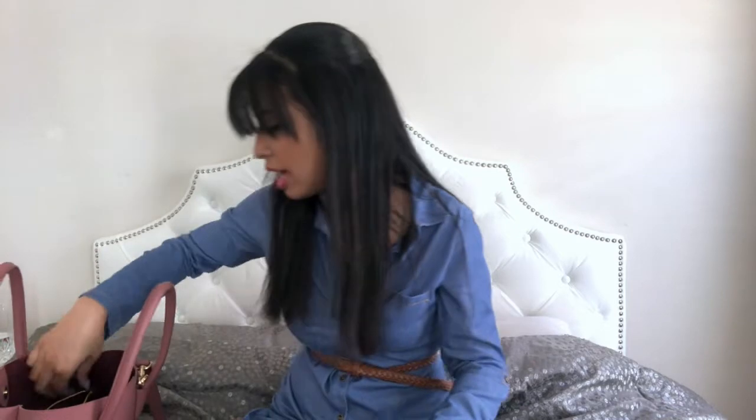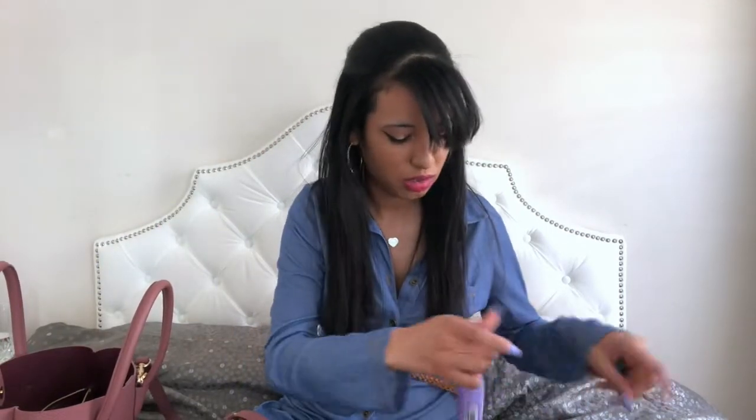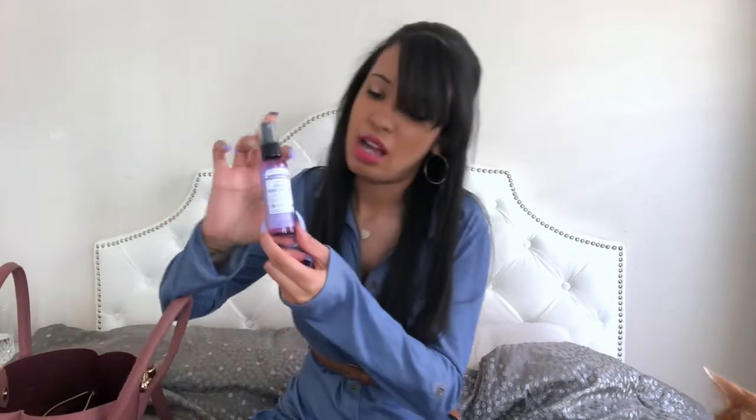I also have hand sanitizer from Dr. Bronner's — it's the lavender organic hand sanitizer. It's vegan, it's organic, and it's a great alternative to the chemically filled hand sanitizer you normally find in stores for 99 cents. It's a little bit more pricey but definitely worth it. My cat keeps wanting to make an appearance! I think I got two of these on Amazon for about $11.99 — if I can find them again I'll have it linked below. It lasts a very long time.